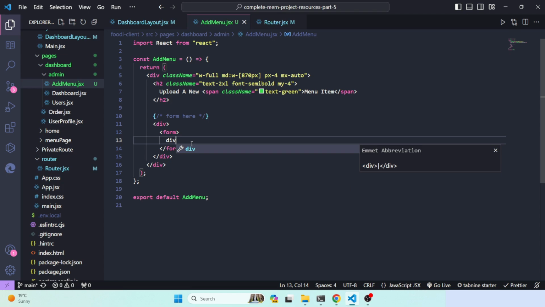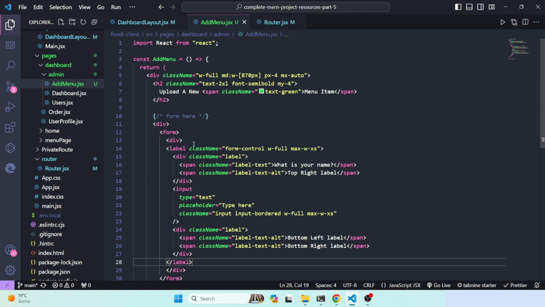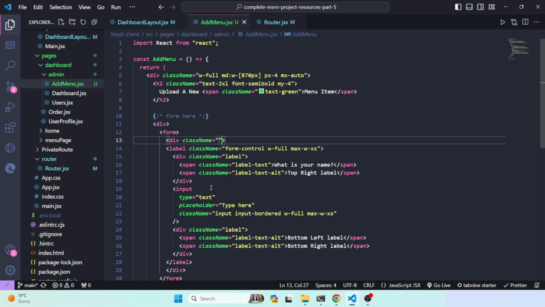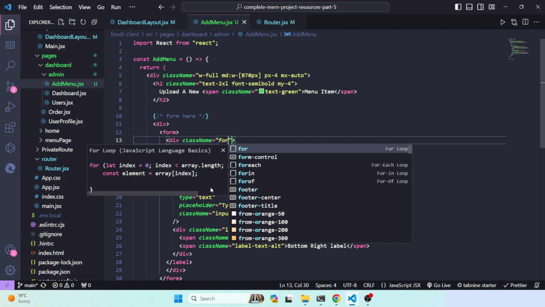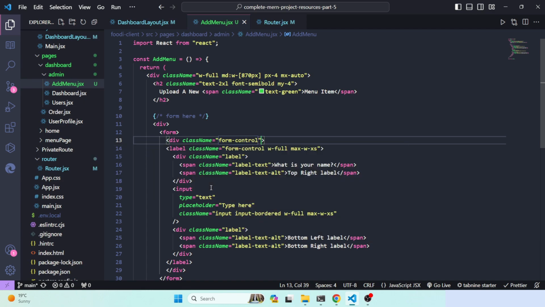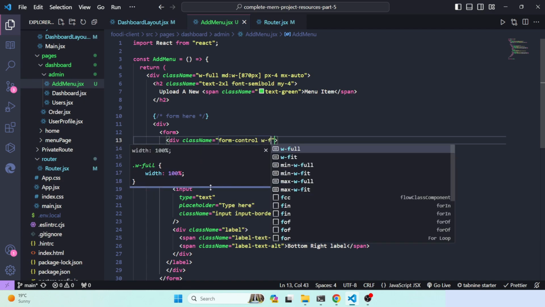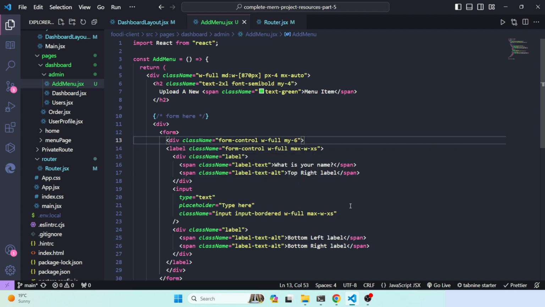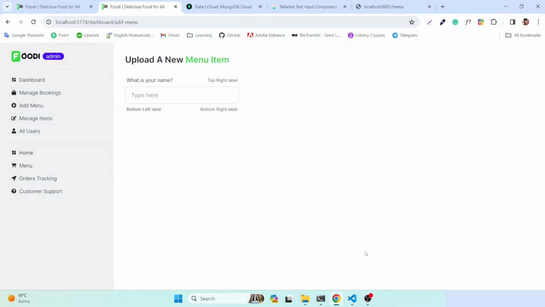We will just take it inside a div and then paste it here. We will include a class name from control, and that would be w-full and my-6. That means I'm just adding extra margin to the top and bottom, so that's fine.